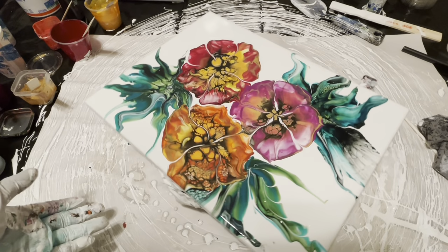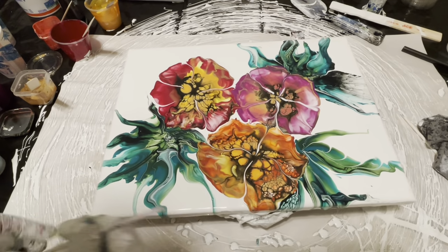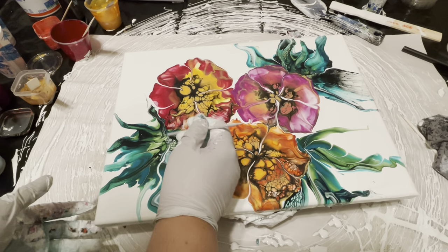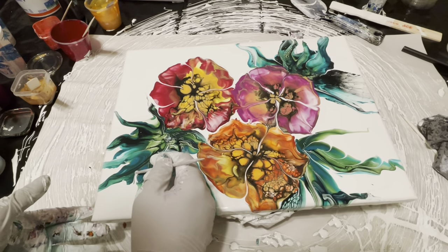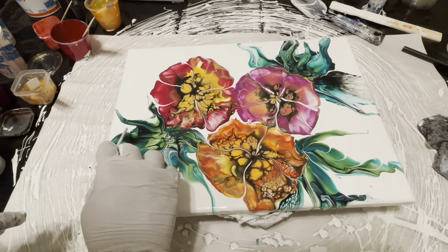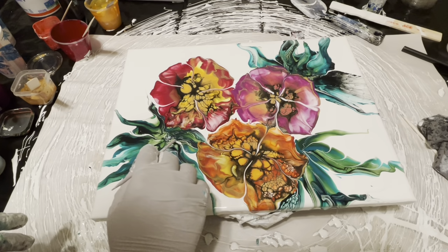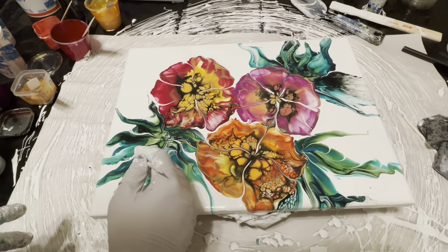I think when I used the swipe technique using my tool to create the flowers, actually not the flowers, the leaves, they created a very unique look, and I am really enjoying what I have right now.